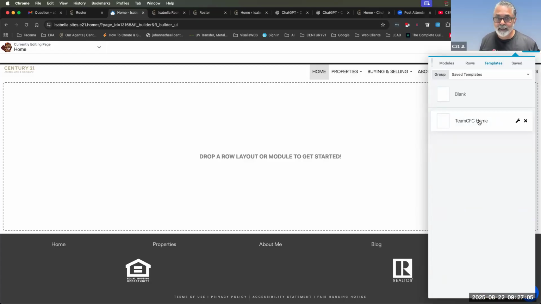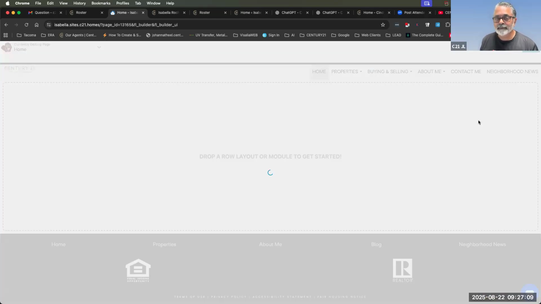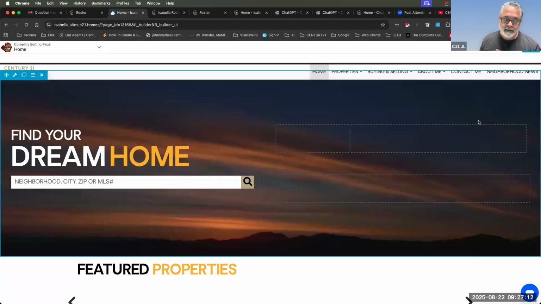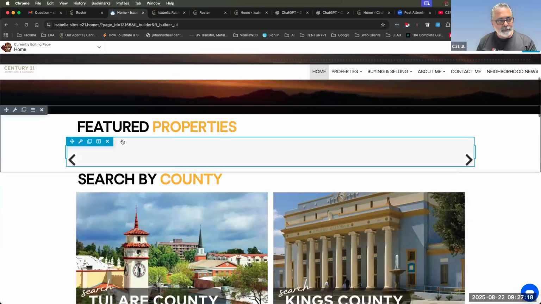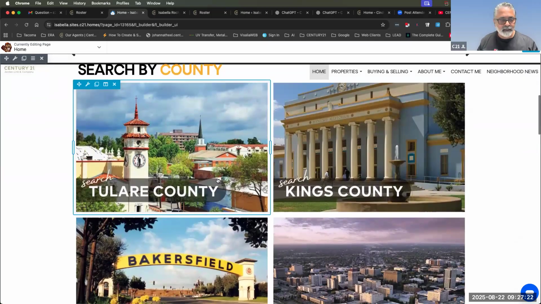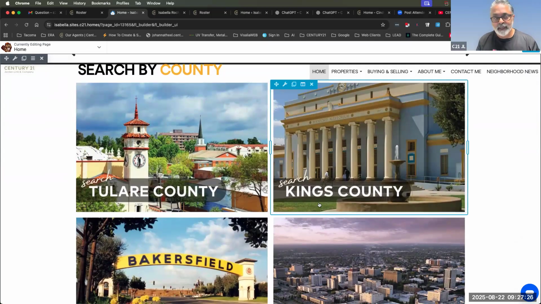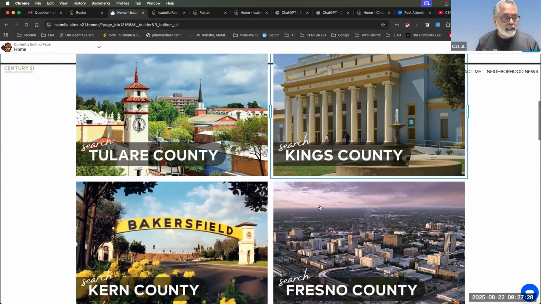So remember, we had imported it. It's sitting right here. All we have to do is select it and hang tight. Boom. So now that has been brought over. There we are. Find your dream home. Like, okay, video's good. Properties will show up here. You're like, perfect, I'm good. Search by counties. I don't have to do all the work. It's already done for me. And this literally, guys, if you just follow what I'm saying, will take you like 10 minutes.